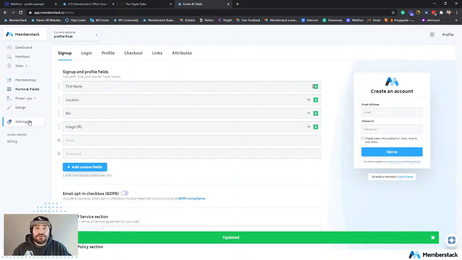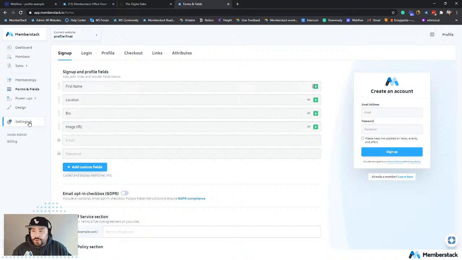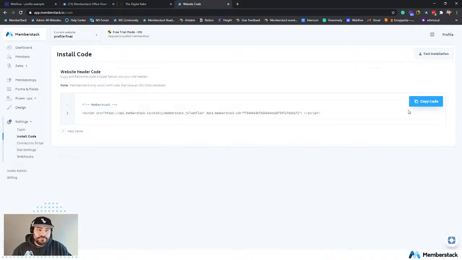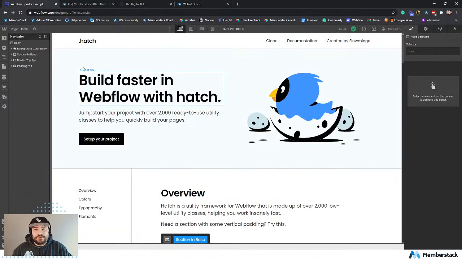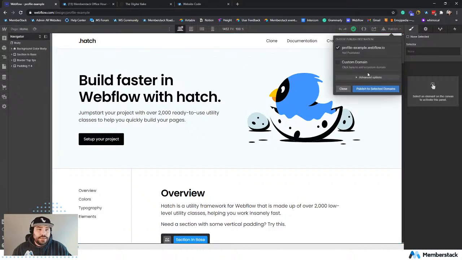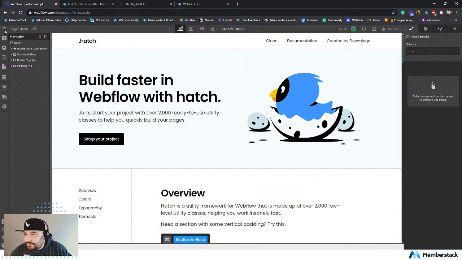Now we need to install Memberstack into Webflow. So let's do that. Let's get this install code. Copy. This usually takes 15 hours at least to install Memberstack into Webflow. I'm just kidding. It's actually really quick, but I'm going to publish this real fast just because habits.